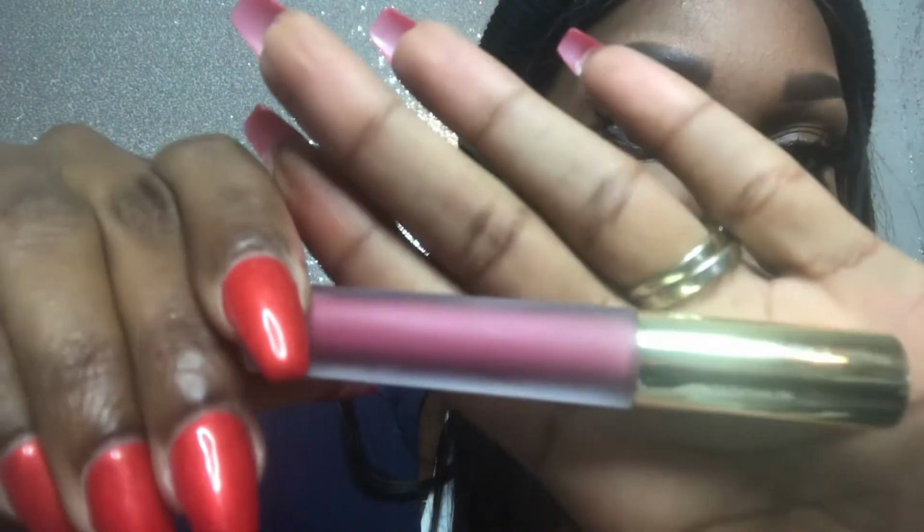Okay, you guys, so for the lips today, I am using Gerard Cosmetics. I hope you guys can see that. Gerard's Cosmetics, and this shade is called 90210. This is from their Hydra Matte collection, and they have so many colors, you guys. So many colors, and I just love it.